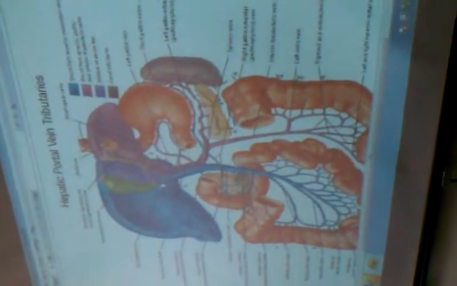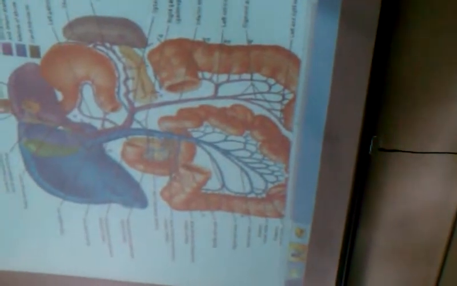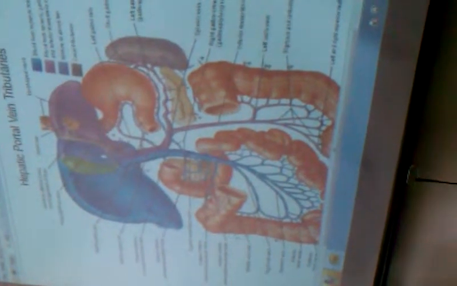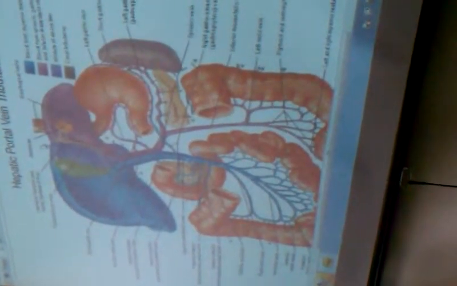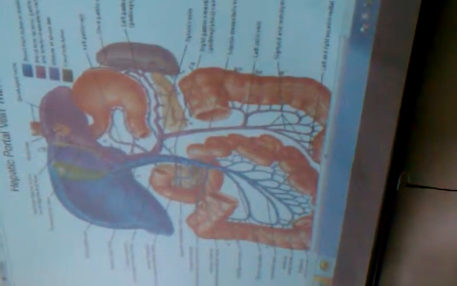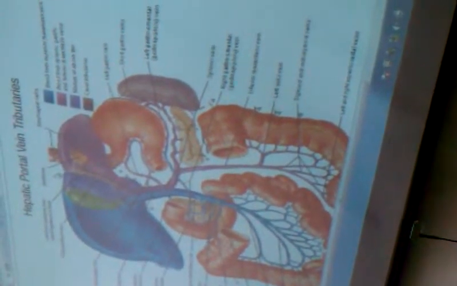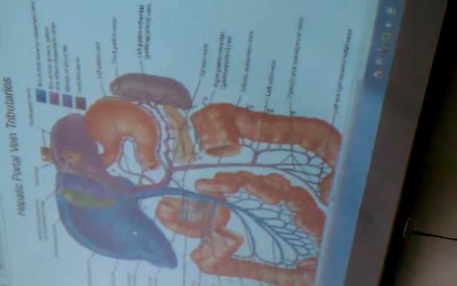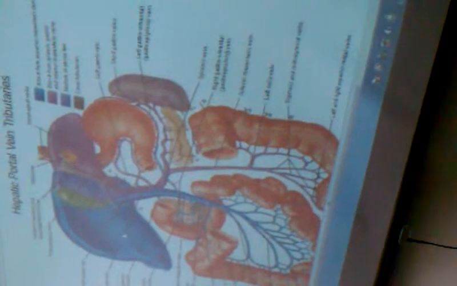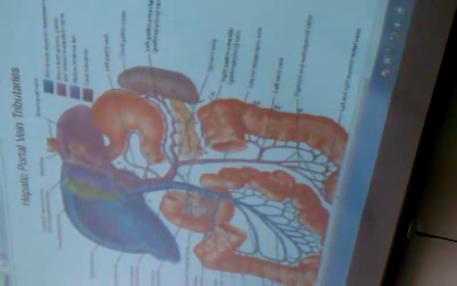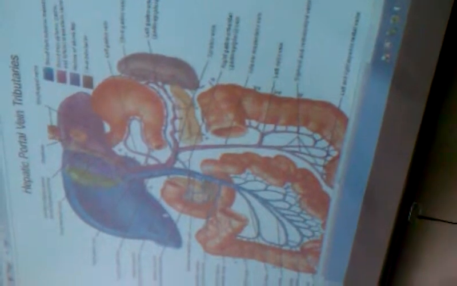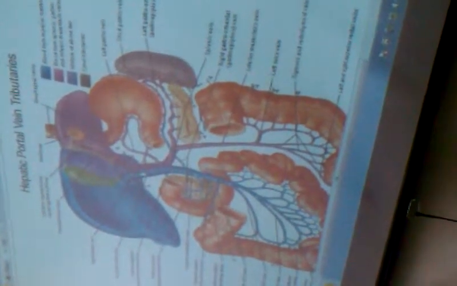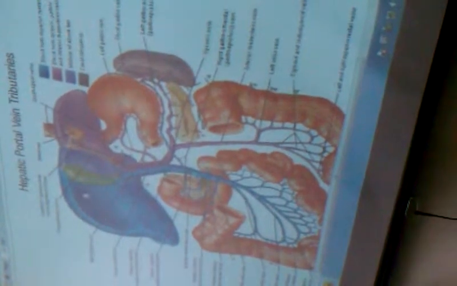Now, once it's spread out into sinusoidal capillaries, the blood is filtered and detoxified, and it's dumped into the hepatic vein, and from the hepatic vein into the inferior vena cava. That's our pathway. Now, imagine if someone was an alcoholic and they had cirrhosis. Cirrhosis means that the liver tissue itself becomes very scarred. It gets filled with fatty deposits, and all of that shrinking and scarring and shriveling of the liver, pickling of the liver, actually prevents the blood from flowing into those sinusoidal capillaries and then into the hepatic vein.